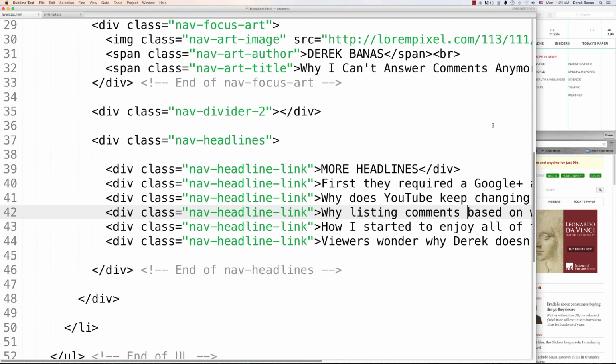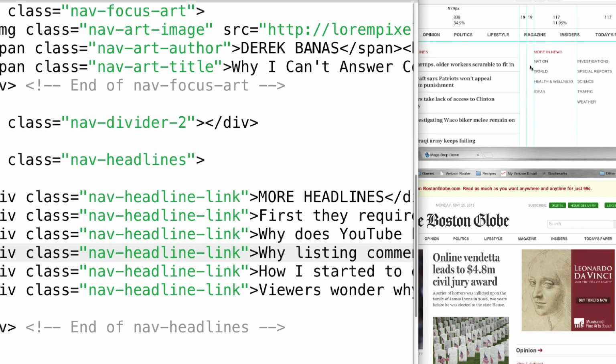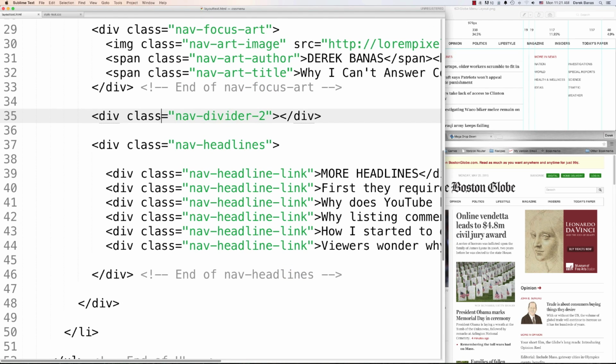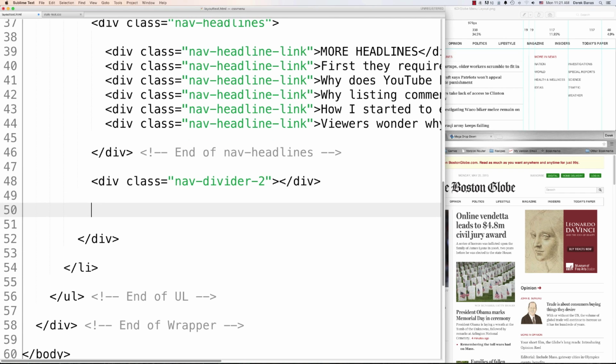Alright, so now that we have that set up, what I need to do is come over here. You can see there's another divider right here, and then we're going to have additional links to other parts of the website. So I need to get another Nav Divider 2, which is a doubled up divider. Throw that in here, right behind that guy. And now I need to create my Nav Links. Now I want to keep them all inside of a master div so that I can style all those. And I'm going to call this div class is equal to, and this is going to be Nav Links.